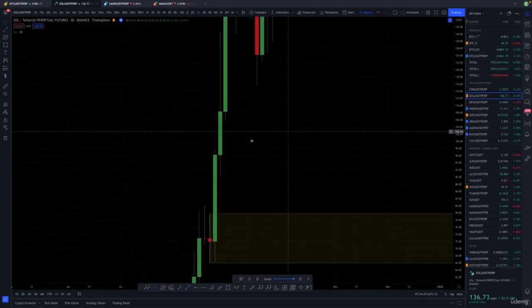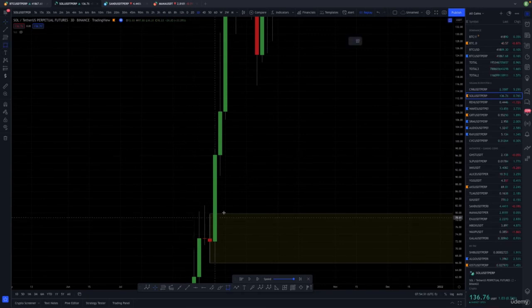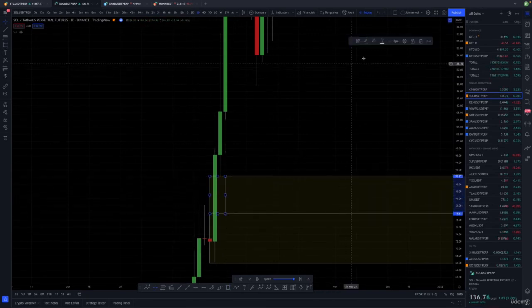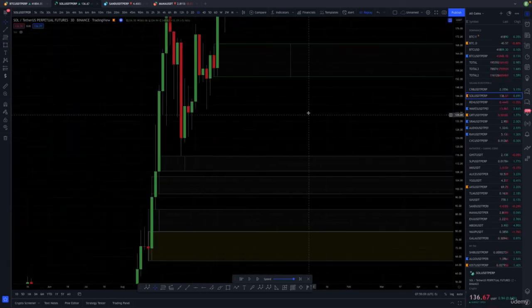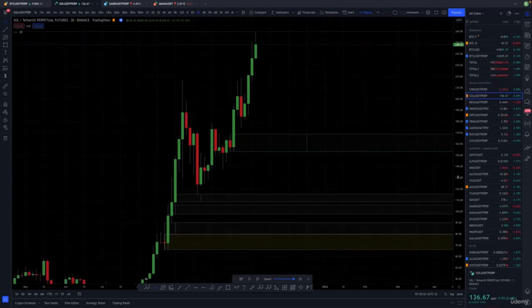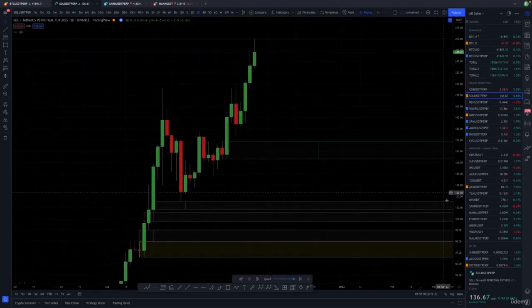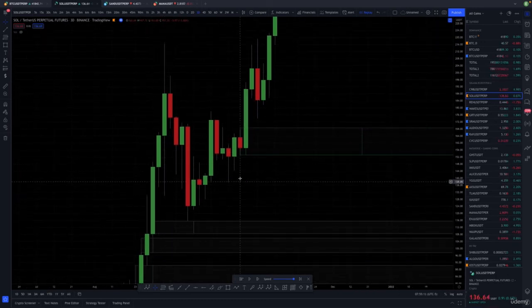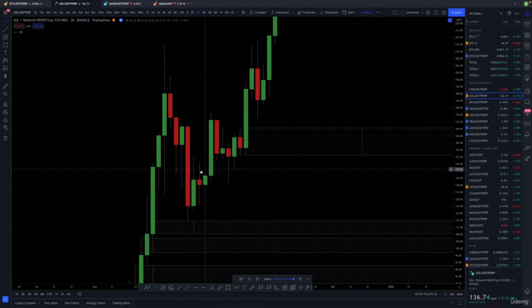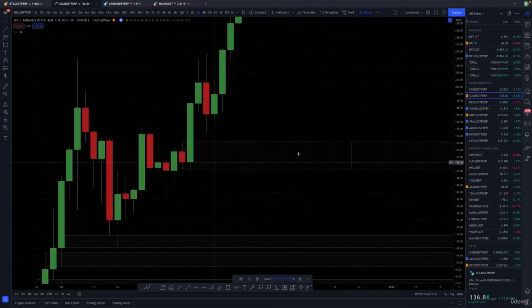Now if you move up, we see some areas of imbalance. So I will just draw those down. So this is the imbalance. Now these are the imbalances that are still remaining. Plus, if you see here, the price is moving higher, but there is this down move before the strong push towards the upside, leaving some imbalance. Why have I not chosen this red candle? Because there was no imbalance after that. The price filled the imbalance.